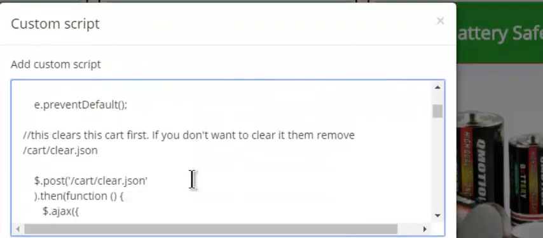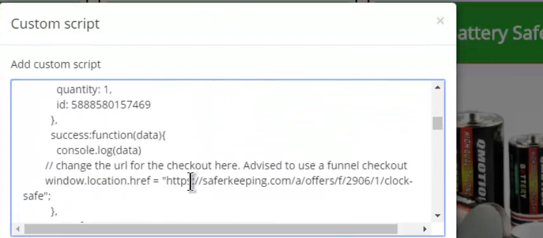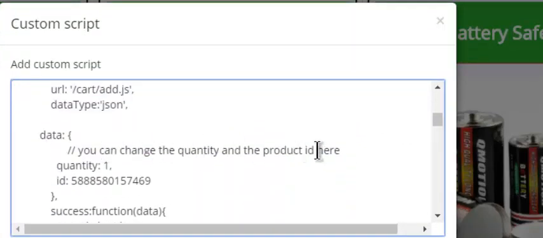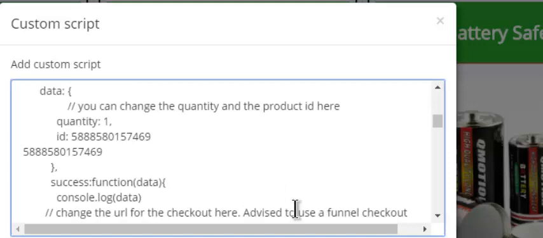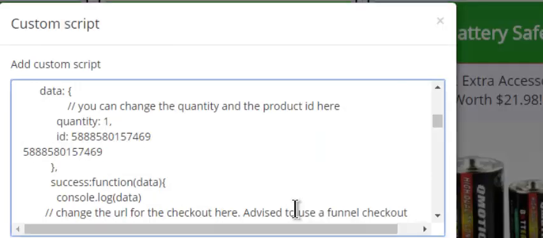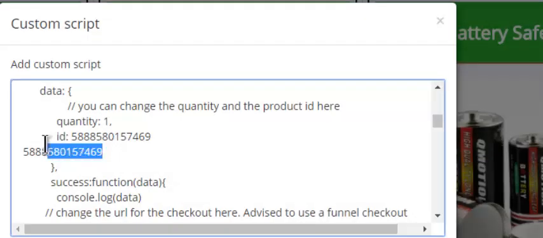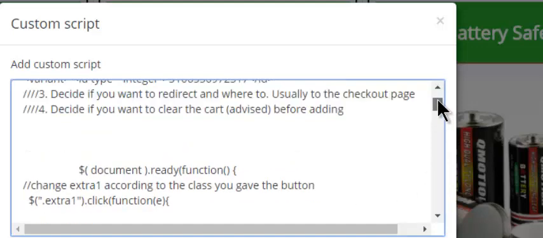Okay, and you can change the quantity in the product ID here. So the one we just took was that one, which we can see. Now, just as a reminder, how we got this was we went to the product and we put .xml on the end of it.